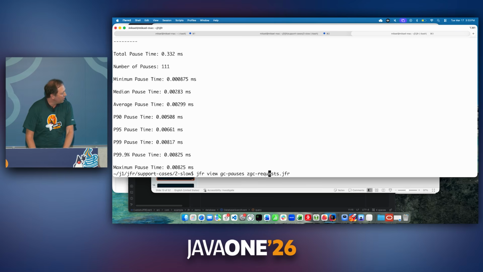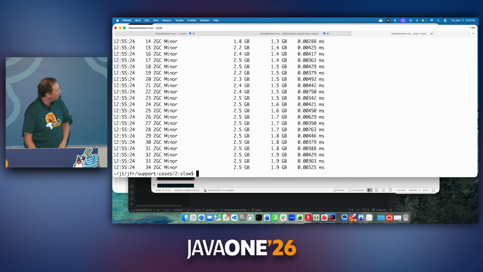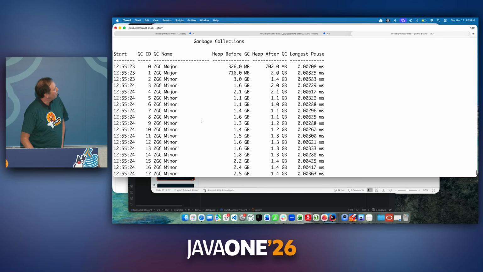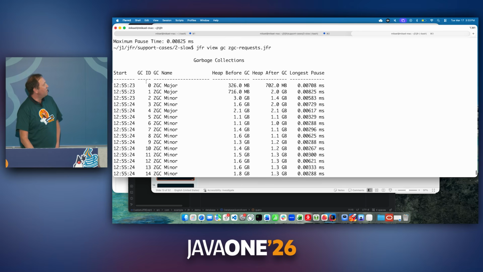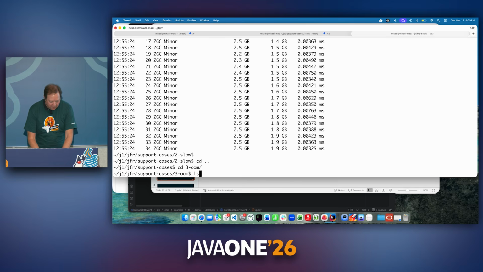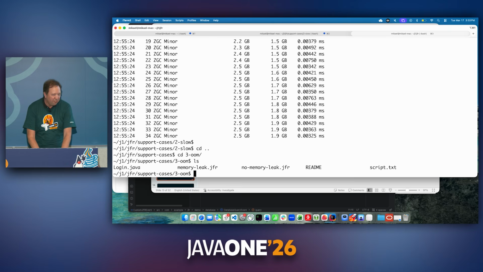And as a matter of fact, one of the other things we can do is look at a view called just GC. And then if I don't scroll up quite as much, you'll see the individual collections and the pause times for that, right? So again, hypothetical example, of course, but this is giving you sort of an indication of what JFR can be used for. Okay, up next, let's look at memory leaks. This is a slightly more complicated example, so hang in there.